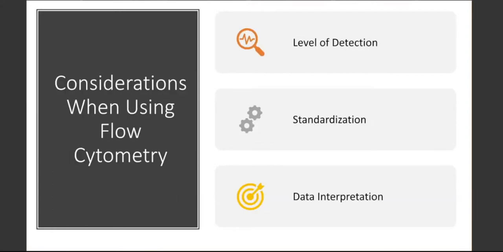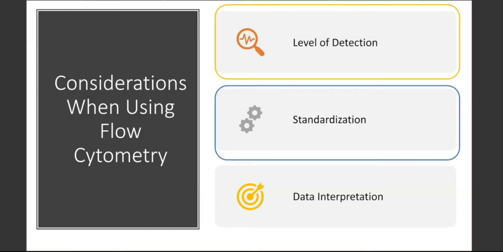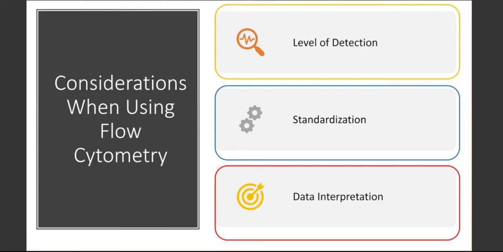We can collect large numbers of events for statistical analysis, and being multiparametric means we can look at multiple markers as well as some physical characteristics of the EVs using the scatter parameters. Another important thing to consider is the level of detection — we need to establish, for whatever flow cytometer we're using, what that actual level of detection is, because that's important when we describe our results. This has been discussed previously in this webinar series when we talked about instrument calibrations for determining both fluorescence and scatter level of detection. Along the same note is standardization: in order to compare results from one lab to another, we need to be talking in some standardized language of unit measurements.